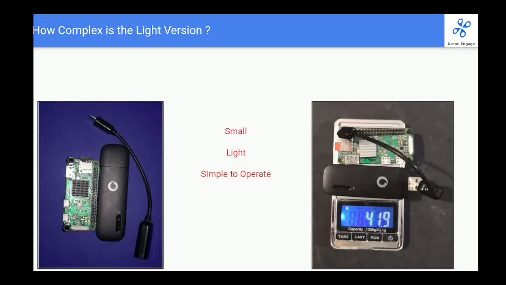We want to know the amount of hardware and the number of components we need in order to use this system. The system in its simplest form uses only a Raspberry Pi Zero, a GSM stick, and an OTG cable that connects the GSM stick to the Raspberry Pi Zero. And all of these components weigh only 41.9 grams. Using only these components, you can have unlimited access. You can control your drone from anywhere on the planet.